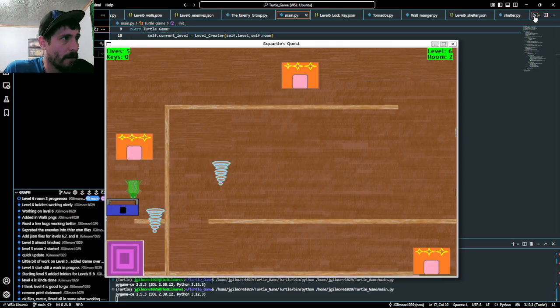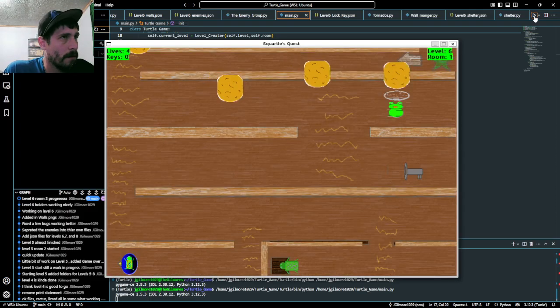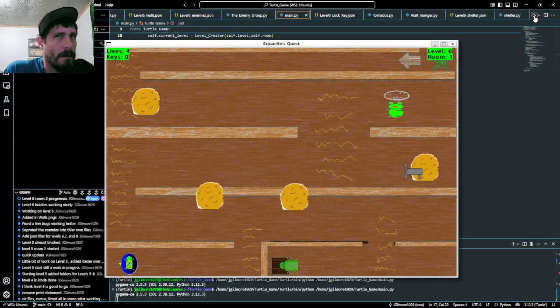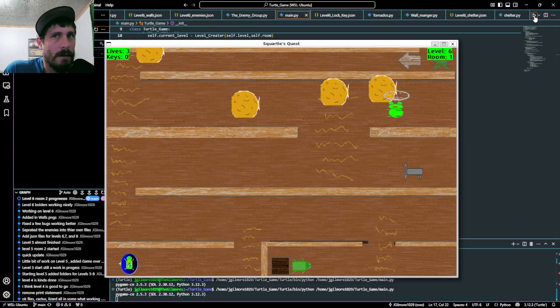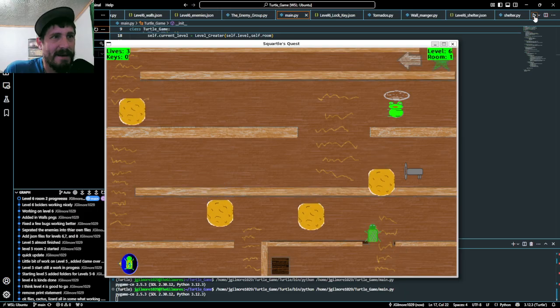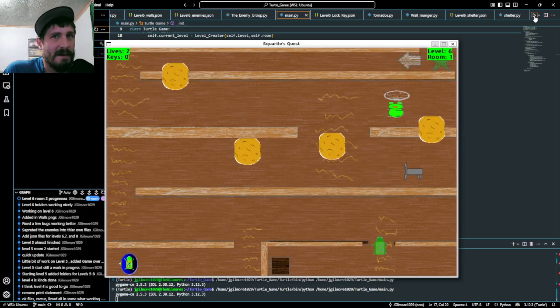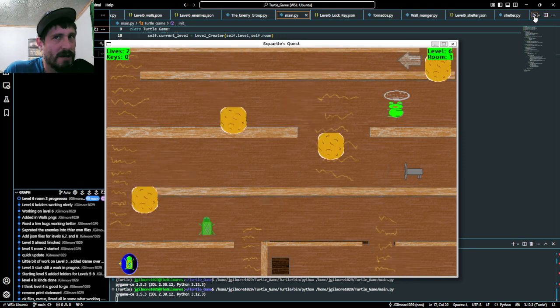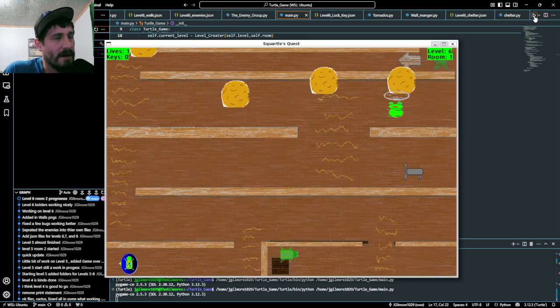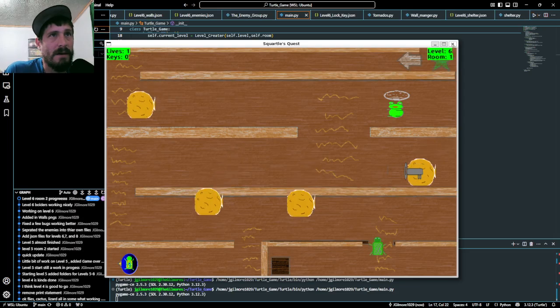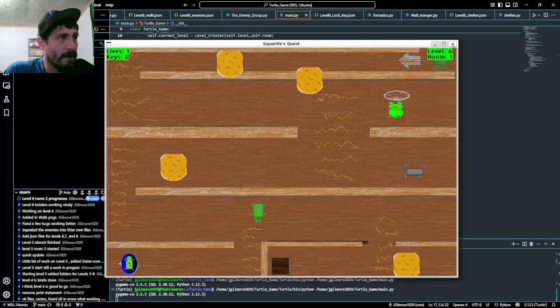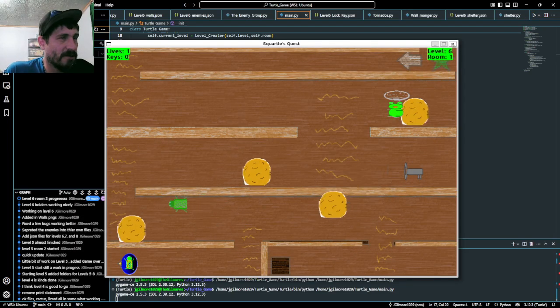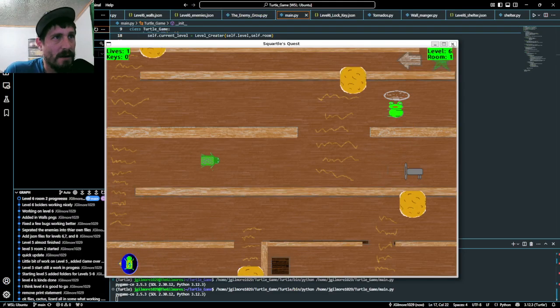Come on, get out of my way. What? So where does the collision start? I'm gonna just go, because the tornado should already be off the screen.